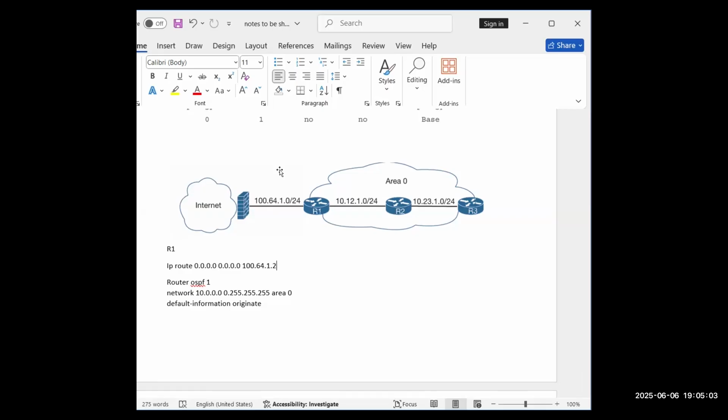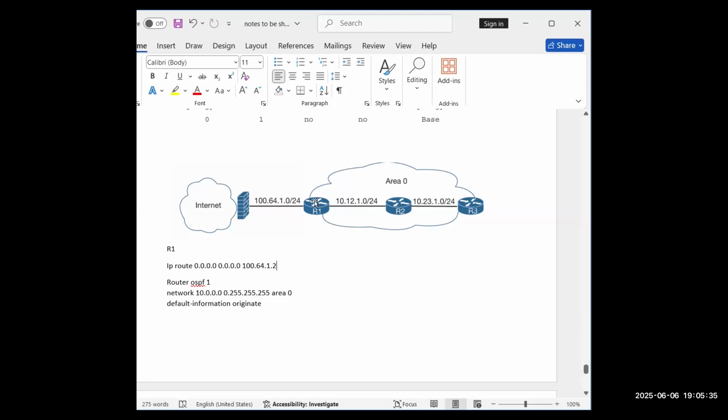But with that one internet line, how are we going to enable routing for R2 connected users and R3 connected users is what we have to see now. With very simple commands, we are going to inject a default route into the OSPF process.